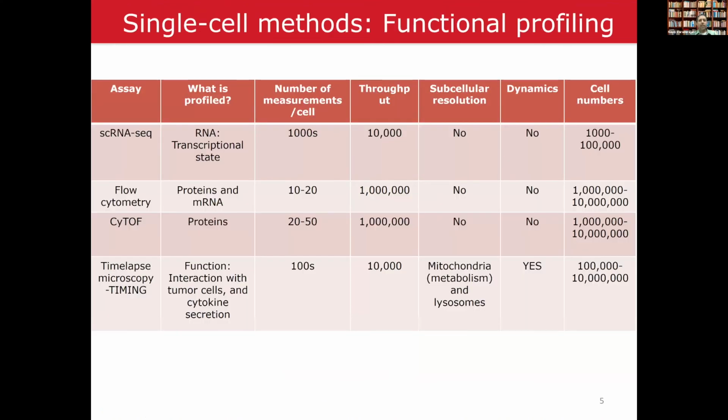And so if you look at the methods that are available for functional profiling, again, no need to go back into single-cell RNA-seq, excellent, but it doesn't have the concept of time. So the first three technologies that you see up here are single-cell RNA-seq, flow cytometry, and CyTOF. They have revolutionized the study of single cells, and single-cell RNA-seq is considered pretty standard these days. Most people can do single-cell RNA-seq, at least in a core facility, and they can understand the cell type, expression of abundant transcripts, and so on. But these technologies are inherently limited in their understanding of time.